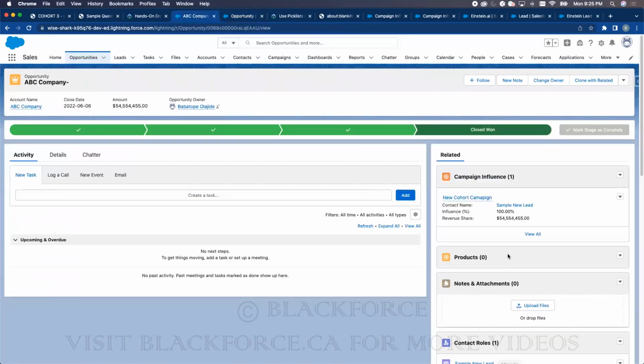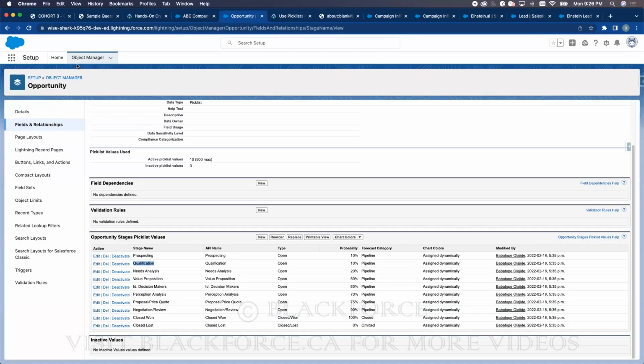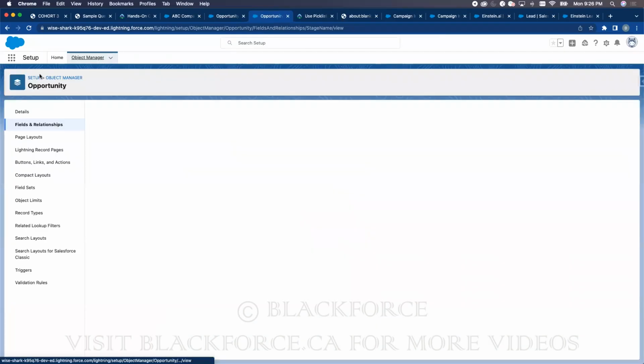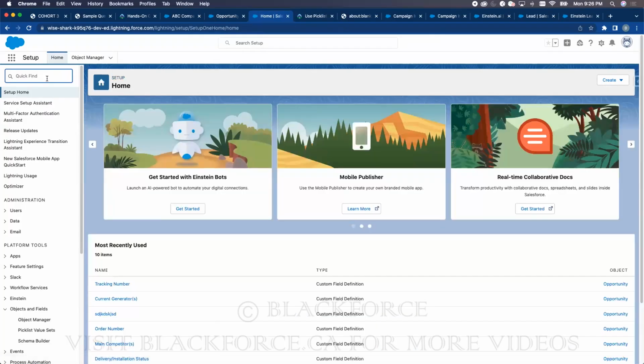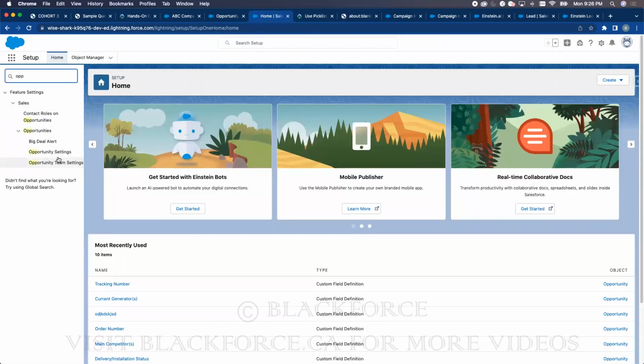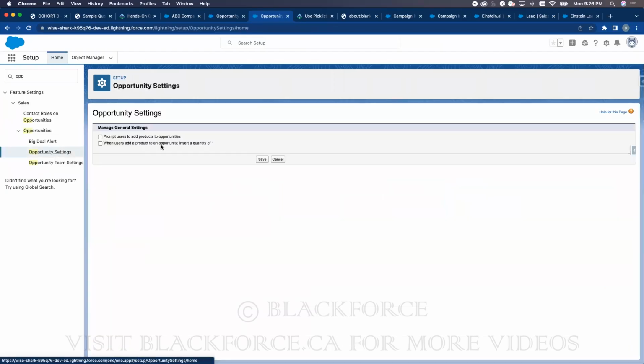You can automatically say, whenever an opportunity is being created, I want the product to be created. I think there is a setting that you can put to ensure that. Opportunity settings, then prompt user to add product to opportunity.